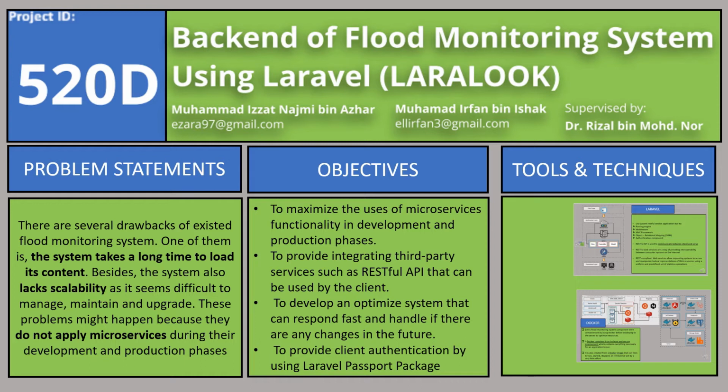So our objective is to maximize the use of microservices functionality in the development and production phases, to provide integrated third-party services such as a RESTful API that can be used by the client to develop an optimized system that can respond fast and handle any changes in the future, and to provide client authentication by using the Laravel Passport package.